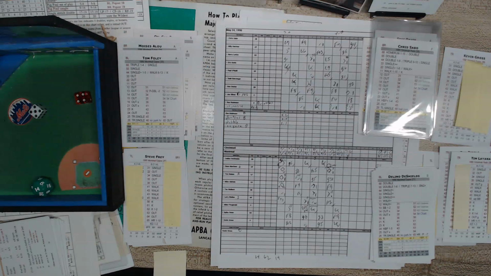So the Reds lose it 4-0. Kevin Gross with a huge day, pitches a shutout, scattering 9 hits.